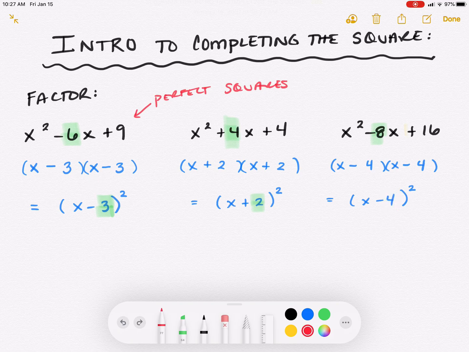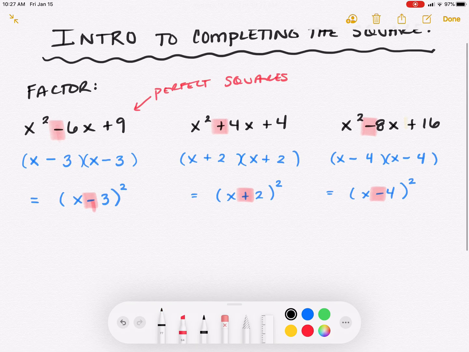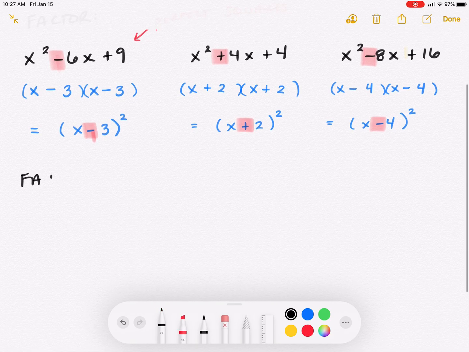Last little pattern I want you to notice is some of the factors have a plus and some of the factors have a minus. How can we already tell whether this sign is going to be a plus or a minus? What do you think? Well, you're probably right if you were thinking that the middle term is going to be the same sign as the factor. So if there's a negative in the middle, the factor will be negative. Okay, so let's take all of these patterns that we've just talked about and see if now we can factor each perfect square trinomial.